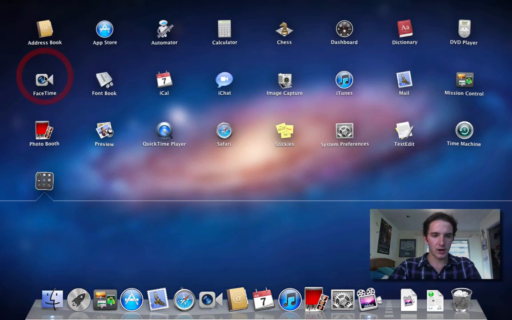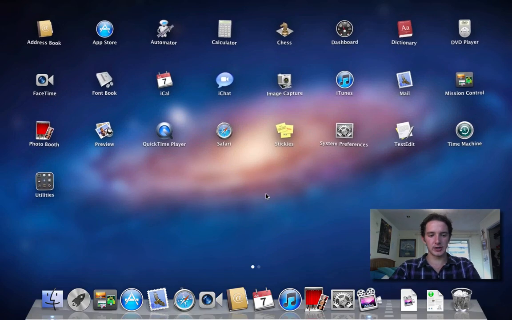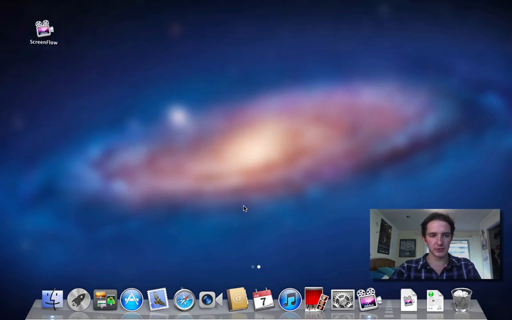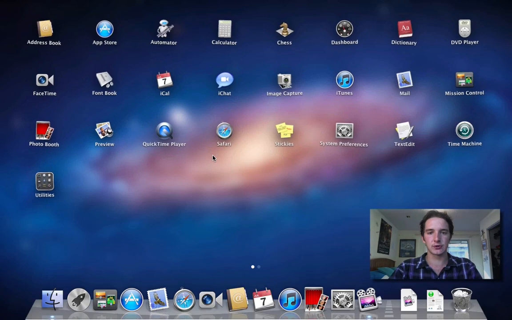One thing that should be noted about Launchpad is that you can't uninstall apps that weren't downloaded from the Mac App Store. For example, ScreenFlow, which I'm using to record right now, I can't delete it from here. Usually, if you download an app from the Mac App Store, a little X would show up in the corner here, allowing you to just uninstall it and all of its files, which is a really great feature. But what Apple wants you to do is download apps from the App Store. So they're trying to really regulate their whole App Store thing so that you download apps from there and then it'll add a new feature into your operating system.